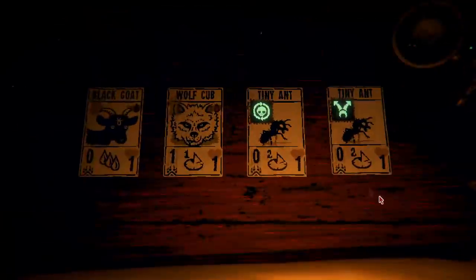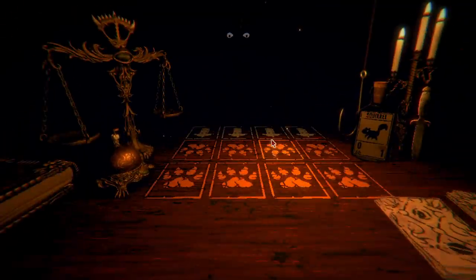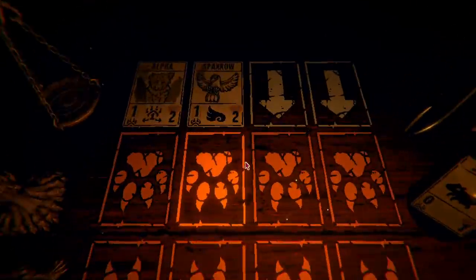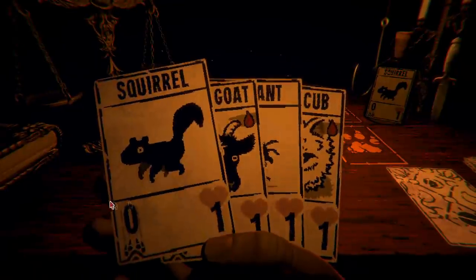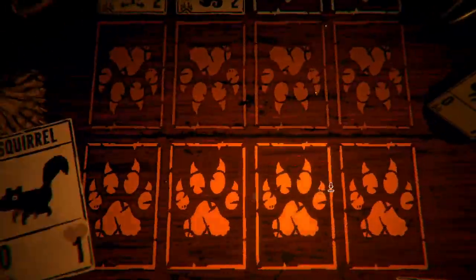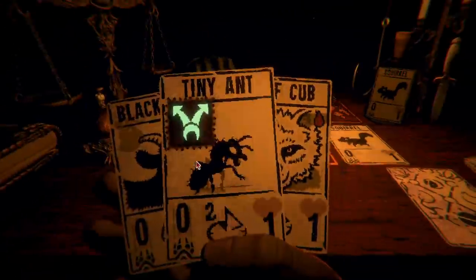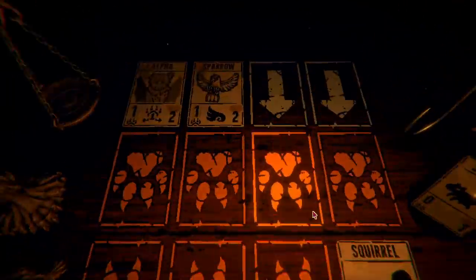Another... Wait a minute. Is one of the two ants... Oh no, they're both azure ones. And now if I find the connect too... By the way, there is now a sacrifice coming up. Okay, first of all, I want to see what the tiny ant does. Let's play the wolf cub too. So we go here. What is this? This is the first fight. Look what I'm getting for the first fight. Game's insane.